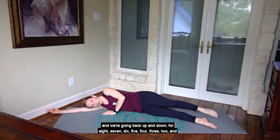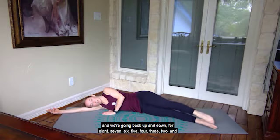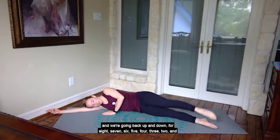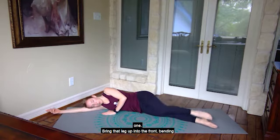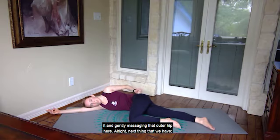And we're going back up and down for 8, 7, 6, 5, 4, 3, 2, and 1. Bring that leg up into the front, bending it, and gently massaging that outer hip here.